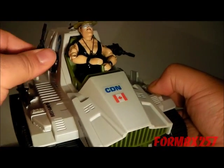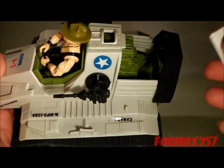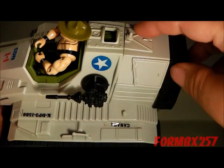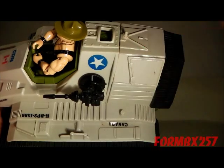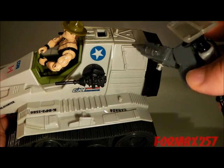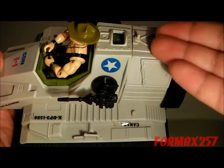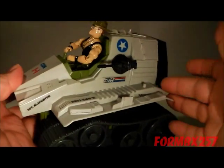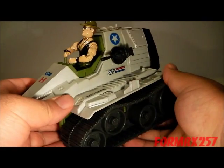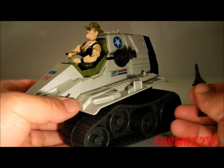It has two cannons which can pivot and swivel, a removable engine cover which shows engine detail and the engine bay itself. A lot of people have asked whether the pip on the top is an antenna or an attachment point for something like the black wire which attaches to figure backpacks and accessories, but this pip is unfortunately too thick for that, so it is just an antenna detail. The vehicle also comes with two foot pegs so you can attach two extra figures to carry along, and the big fake treads cover up the wheels underneath so you can roll along rather nicely.